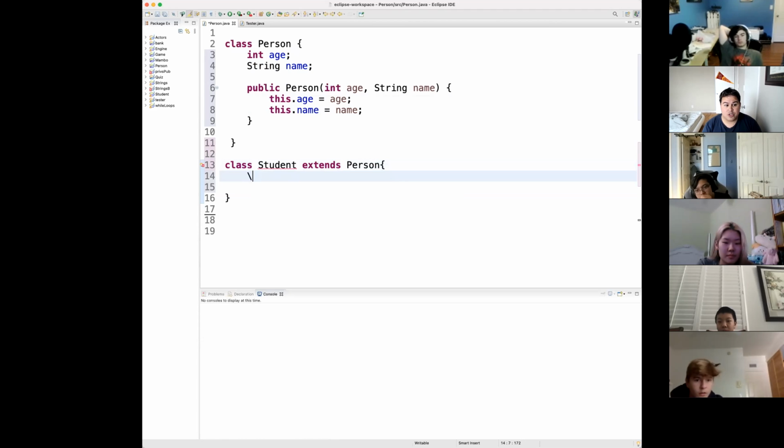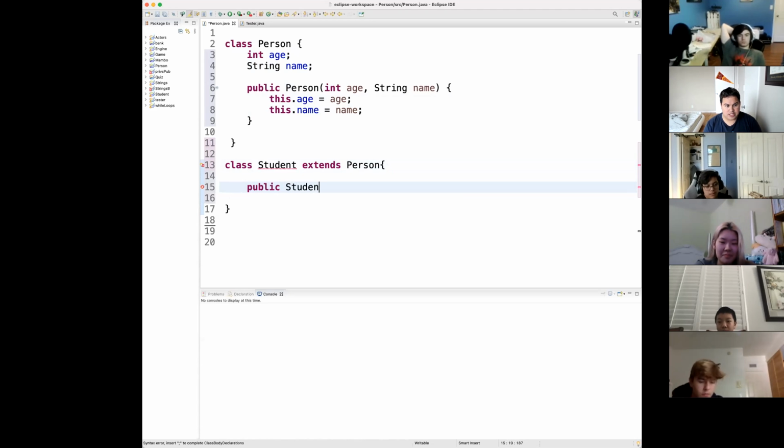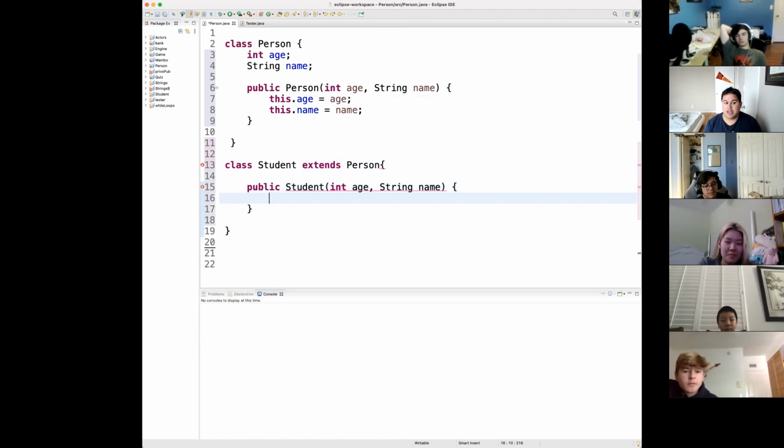You're taking Person and you're going to make it your own and refine it. So you basically just have to say public Student, and at minimum, because this accepts 2 parameters, you want to say int age, String name. Now, can you add on more? Yes, you can. Okay, and then super(age, name). Okay, you don't go through the Person constructor first and then the Student. The Person constructor doesn't exist in Student.